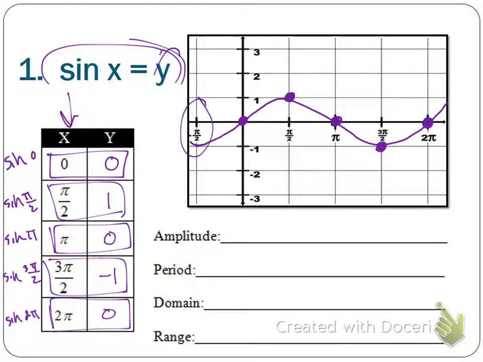And the reason why we know we can do that is because I can find the sine of negative pi over 2. Remember that a negative angle measure means we go clockwise. Sine of negative pi over 2 puts you down on that negative y-axis. And so the sine down there is negative 1. So the wave continues. And if we were to make this window bigger, you would see this wave go up and down forever. And so that is your sine wave. Okay, that's what it looks like. Amplitude, period, domain, and range we'll come back to in just a second.